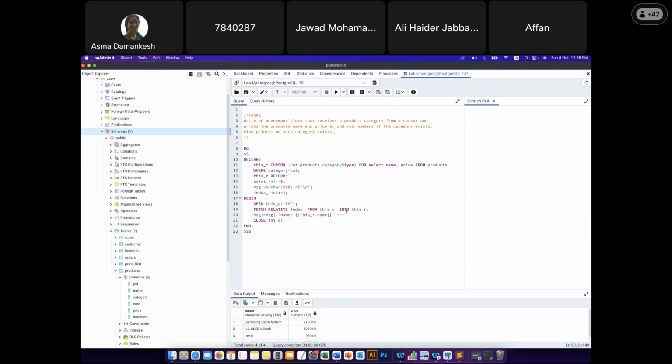Cost, price, what did I want? Price, price equal, and then here I put this. Again, I'm not explaining what I'm doing right now because it's in the recording. If you want to access a column that is stored in a record, you have to put the record name dot the column name. The column name is the same thing you selected, okay? Price.